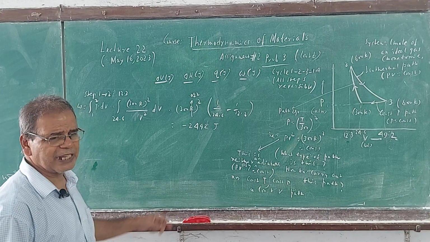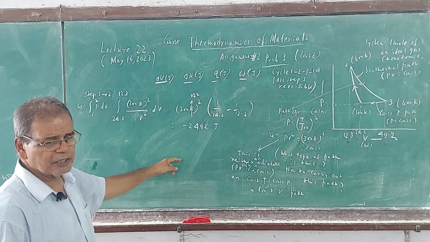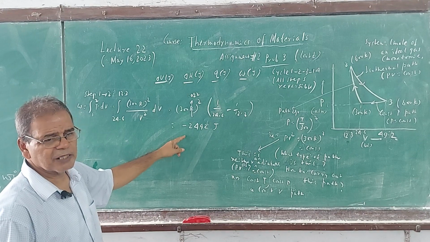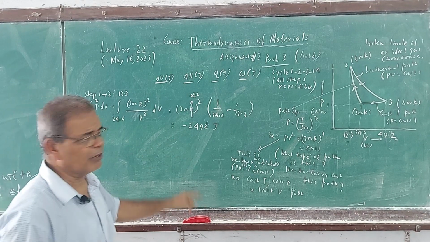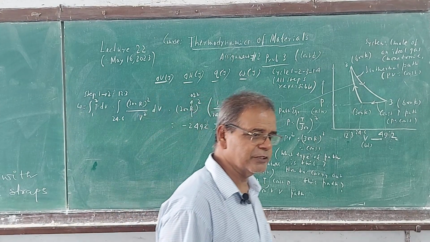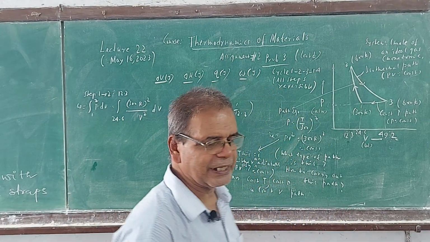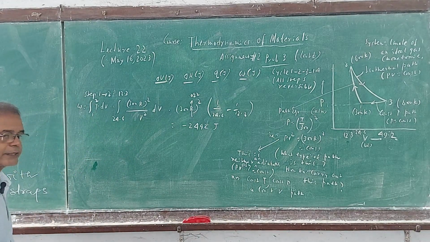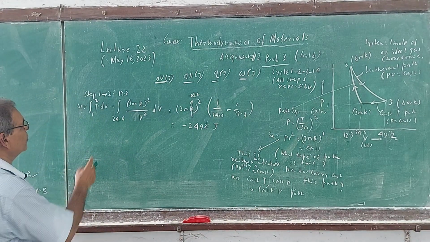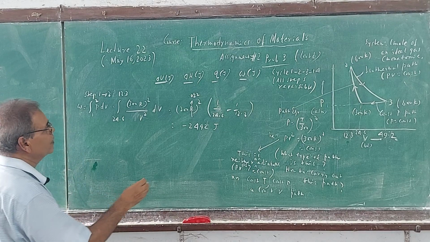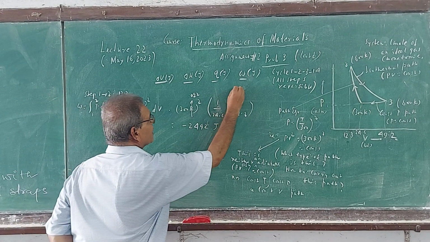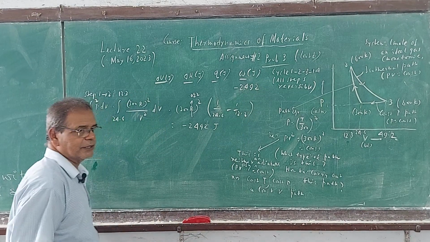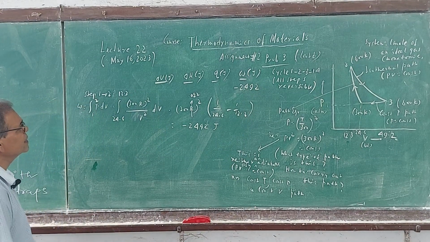This value he has got. Is it correct? Minus or plus, Devapam? Minus. Why minus? Compression. Volume has decreased. That is so. You are on the right track. At least sign wise, it is correct. So the next step is W for 1 to 2. Substitute this value. Minus 2492. Okay, this is over. The list is completed.